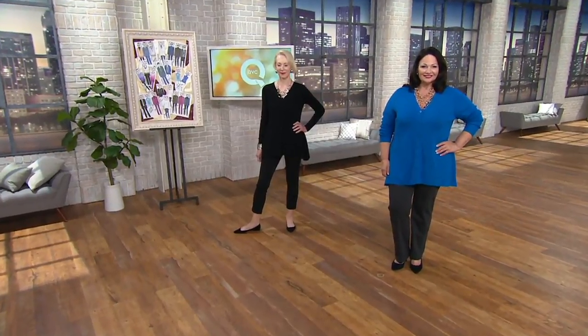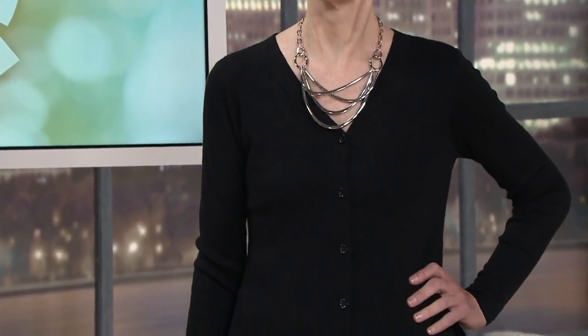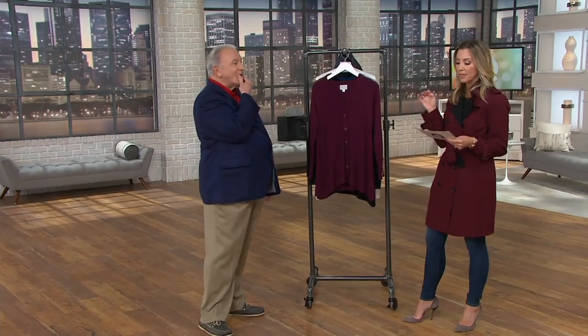We've got an awesome cardigan. Again, you were talking about rich colors for fall. So here is a great think-ahead item, or really right now you can start wearing this. It's done in Whisper Knit. This is customer top-rated because it is the best-selling fabric that Lewis does. I'm going to let you know this has been really popular — I'm already getting limited in sizes in some of these colors.